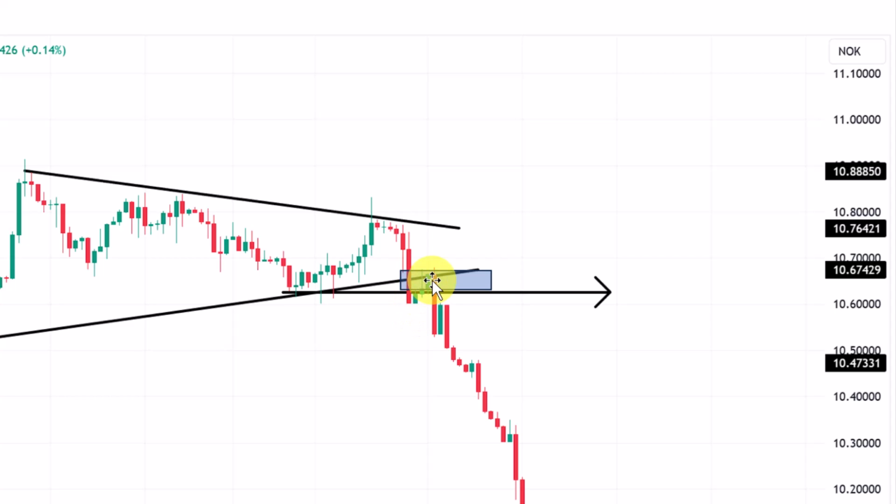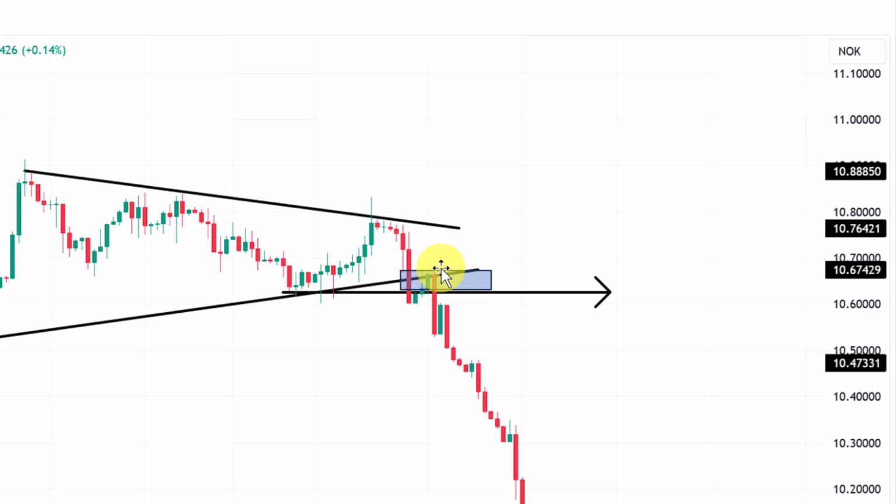The next few candles pull back, close this fair value gap, and then we push lower. So this is another great example of a break and retest pattern. Breakout traders may have gotten in here a little bit earlier, and then the pullback traders in this case had another chance to get into the market.